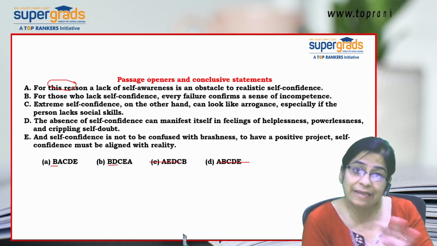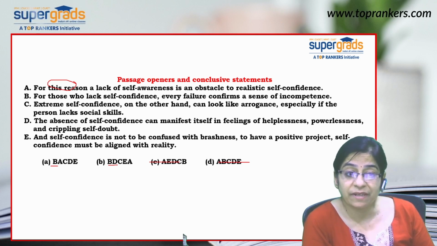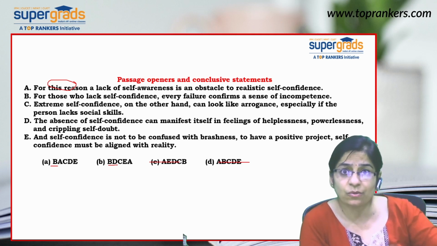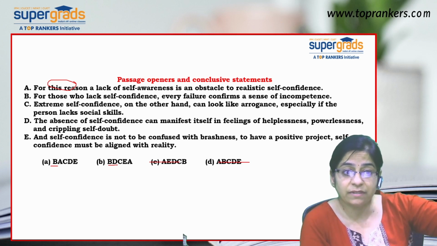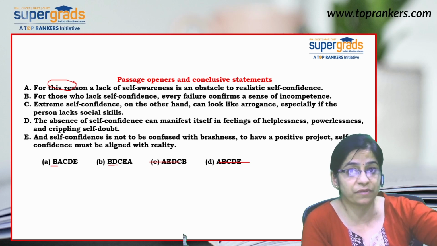Let's see what D has to offer. The absence of self-confidence can manifest itself in feelings of helplessness, powerlessness, and crippling self-doubt. Now, let's see if these two work together. So, we were talking about the people who lack self-confidence, and every failure brings them closer to a sense of incompetence.